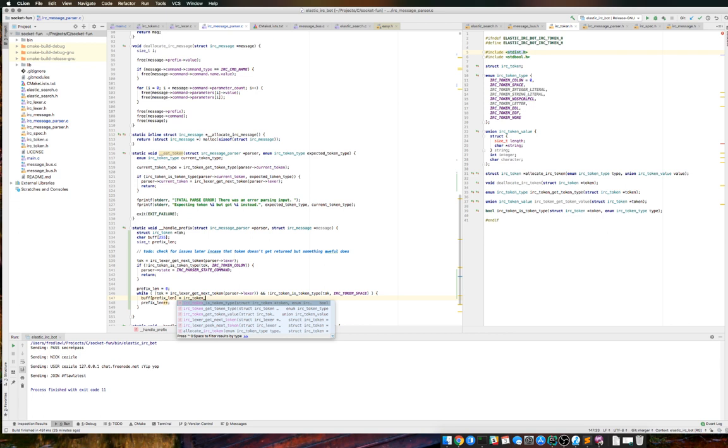IRC token get token value, we'll do that, and that's going to give me the actual value of the token, hopefully. Token value dot, and we know that it's of type character. Well, we don't know that.